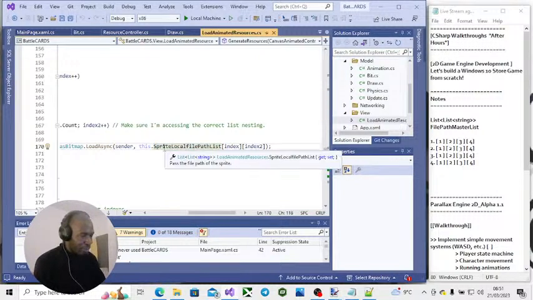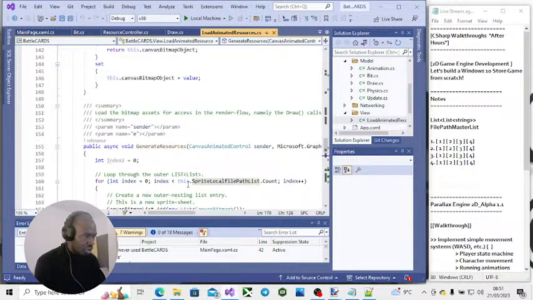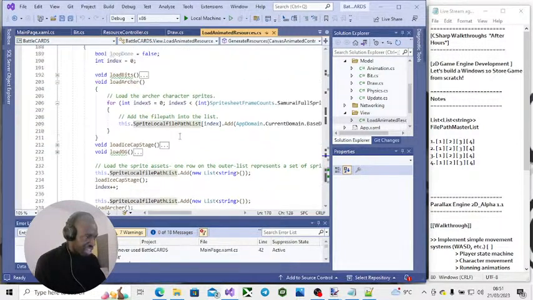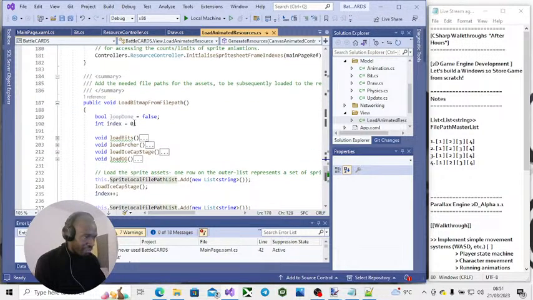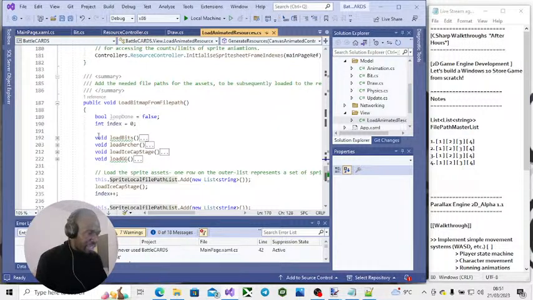Now here, the file path list of lists would have already been populated because I'm accessing the file paths via index. I'm going to try and find where that bit is. Yeah, it's just here, and it's a very similar approach. So what I've done to load the list of lists holding the file paths, which will then subsequently be used to populate another list of bitmap information, is a little bit of a pipeline.